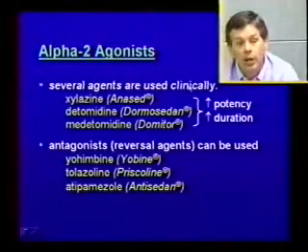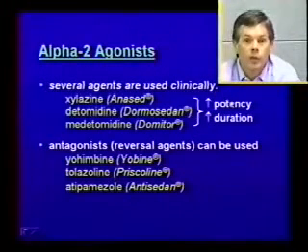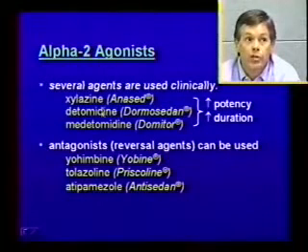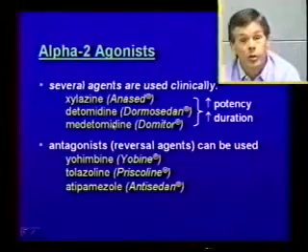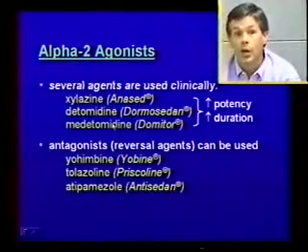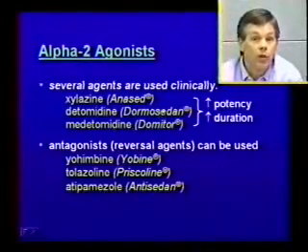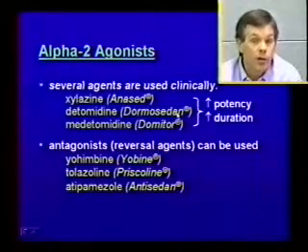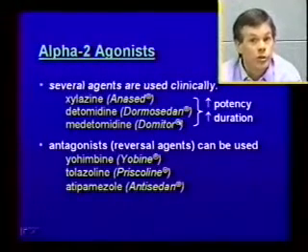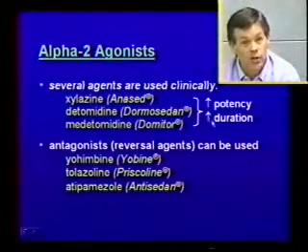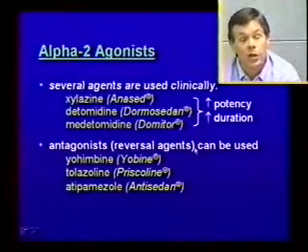I've listed here some of the agents that are most widely used within this class, xylazine being the most common older agent and still widely used. There's now some newer agents, detomidine and medetomidine are two of the newer agents within this class. These agents, by and large, are very similar pharmacologically, though. Their primary difference is in their potency, that is the dose you must use, and the duration of their action differs across these various agents.